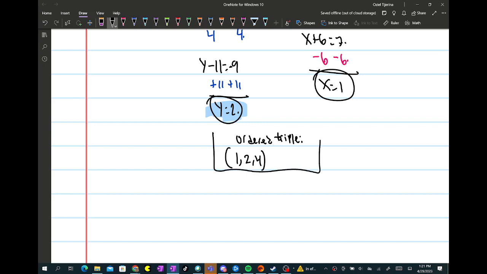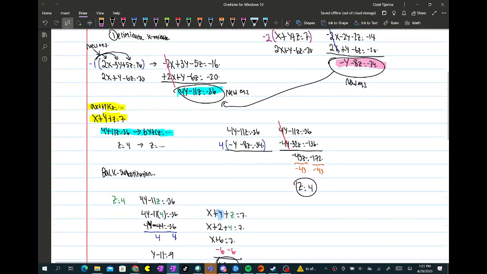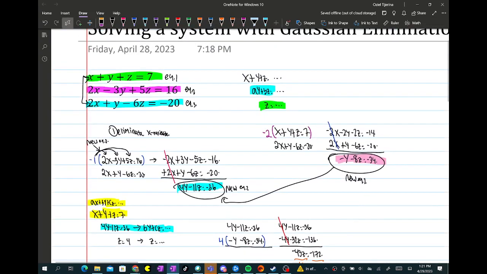And that is how you solve a system of three linear equations by Gaussian elimination. If I am doing this a little bit wrong, please do correct me. I did my best. I'm hoping that's kind of how you do it. But if there is something that I'm missing here, please let me know. Otherwise, I really hope this helps, guys.